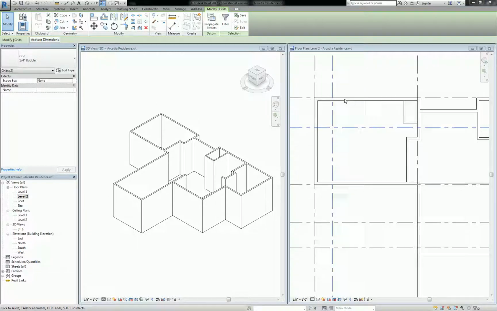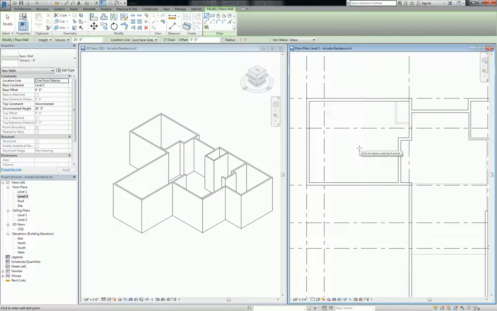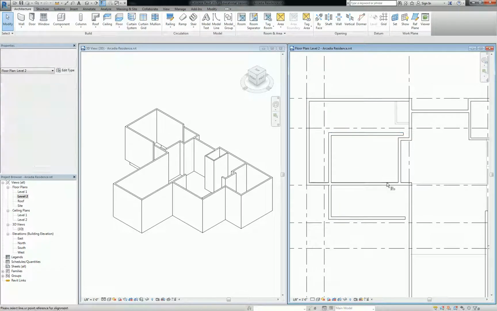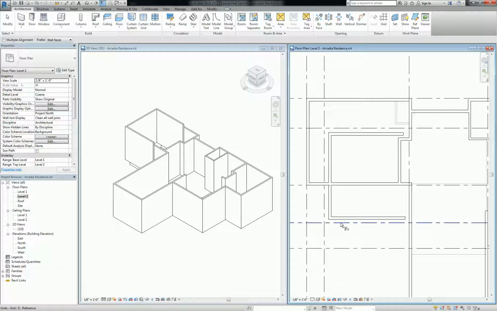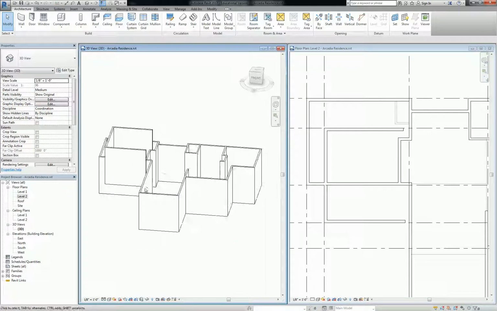So let's go here. I'm going to just grab one of my first floor walls and type in CS to create similar. And I'm pretty sure it went something like that. And I'm drawing it off. This is just a method I use because I like the align tool a lot. So I don't generally worry about where I draw it because I'm going to realign it by using AL. I'm going to click here and here and there, here and there, and here and there. Okay, so I'm going to spin this around real fast so you can see what that is.